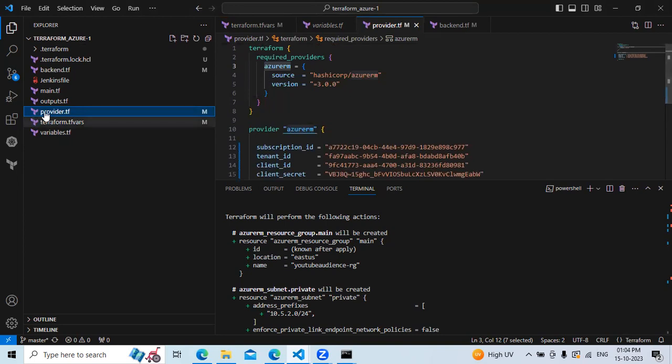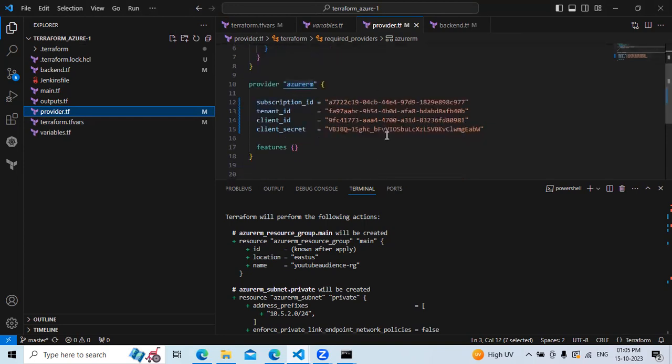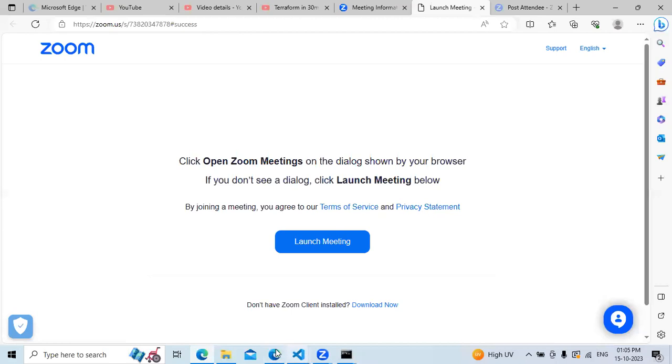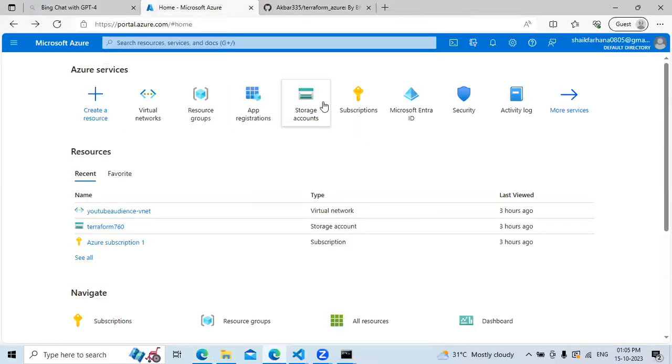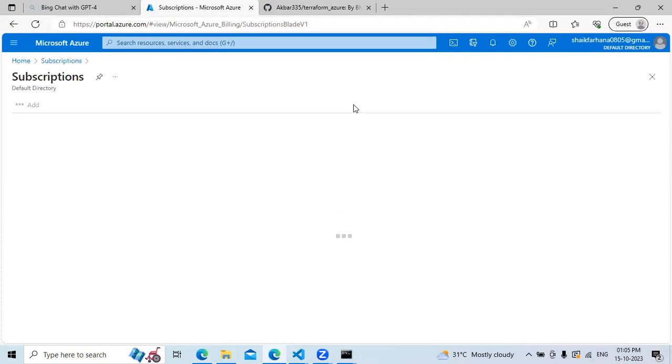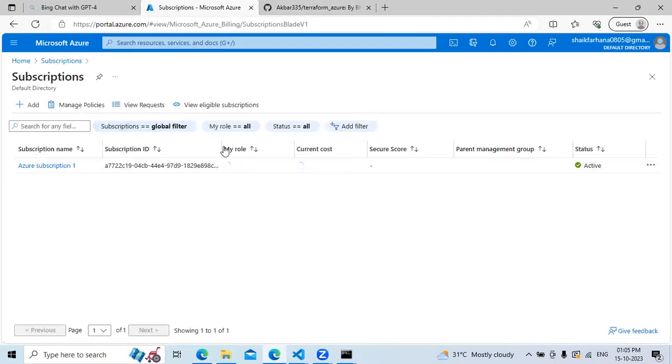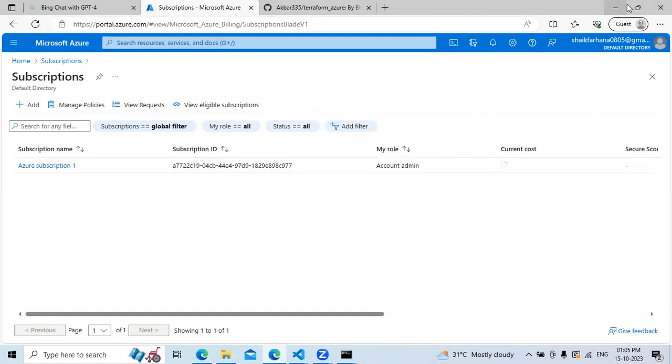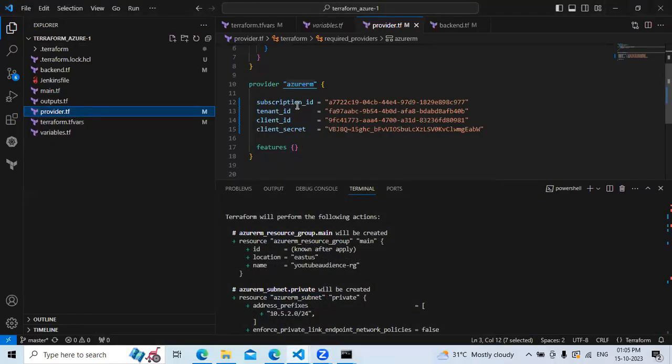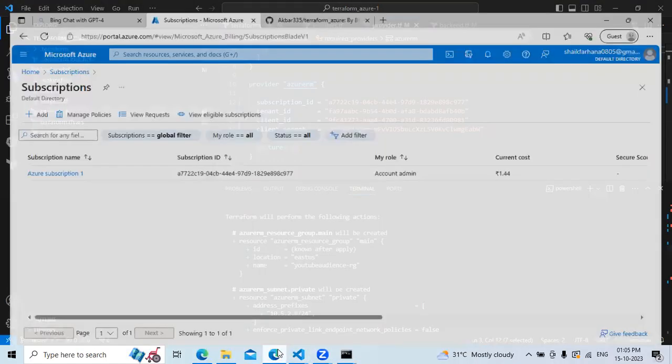And we need to understand providers.tf. So it's going to get the azurerm plugin, which will help to connect to the cloud. And we have to create a service principal account, and we have to give these details. This is a subscription, you know, right? How the subscription is being given. What is my subscription ID? So this is my subscription ID. Okay. So where? Here it is. So this is the subscription ID.